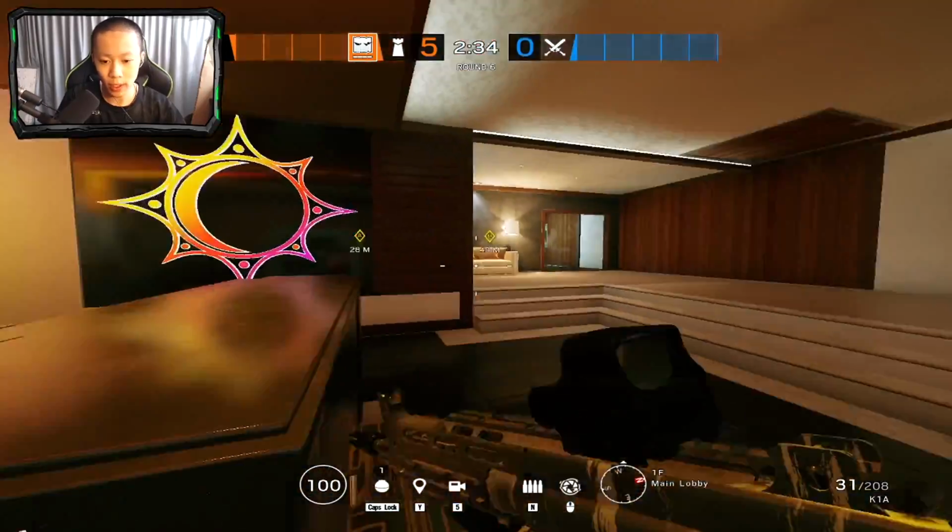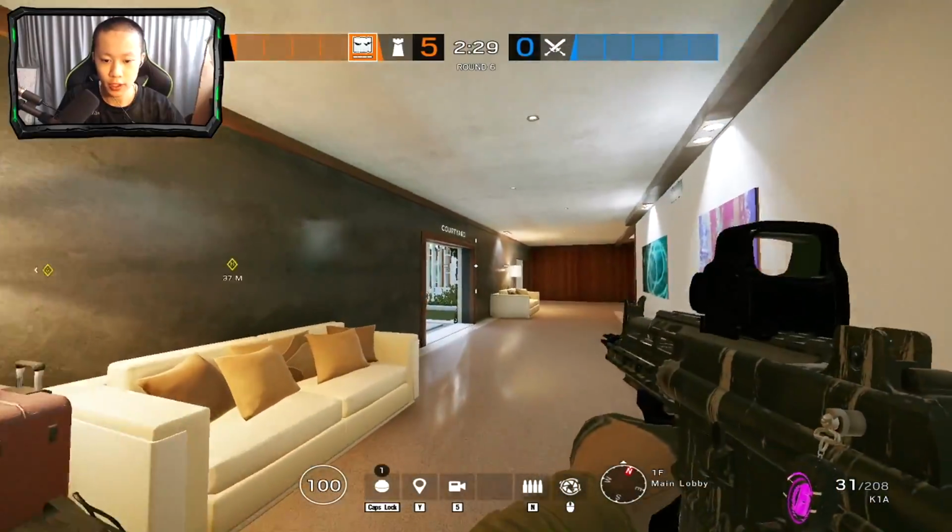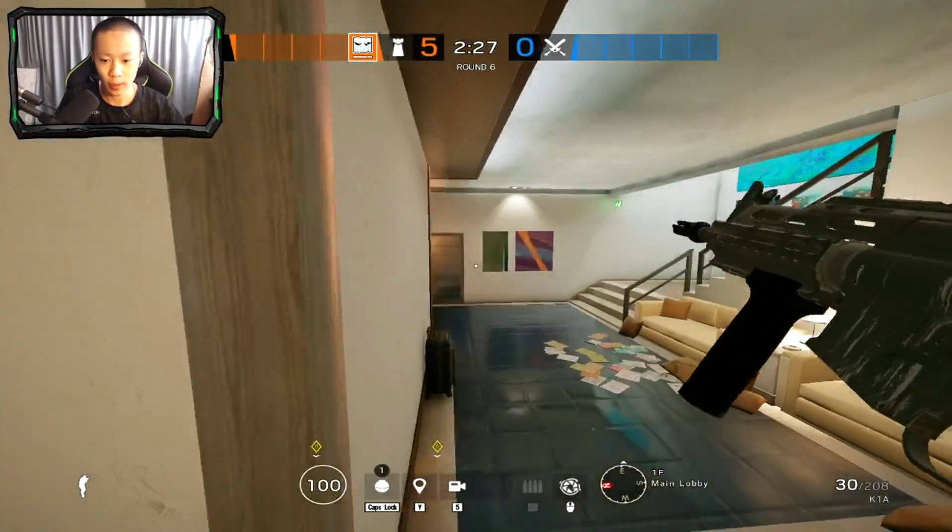Holding main lobby is pretty decent, because then you cut off all of those security rotates, like trying to get this angle right here, main lobby pushes and all that.